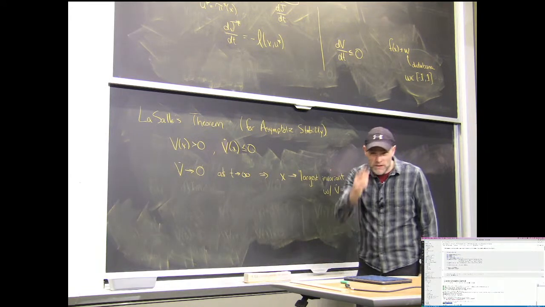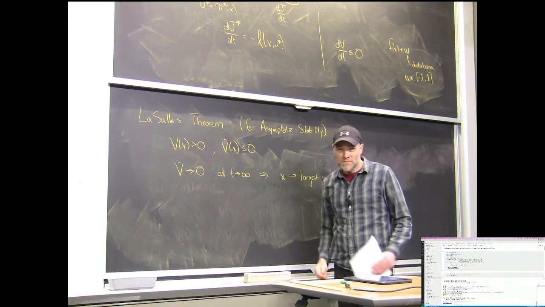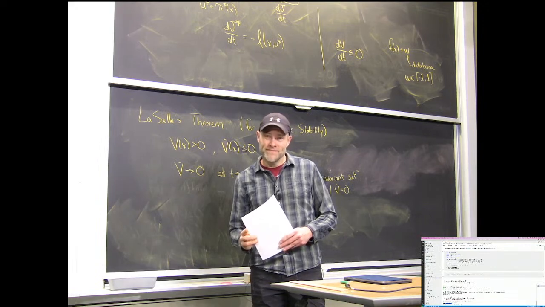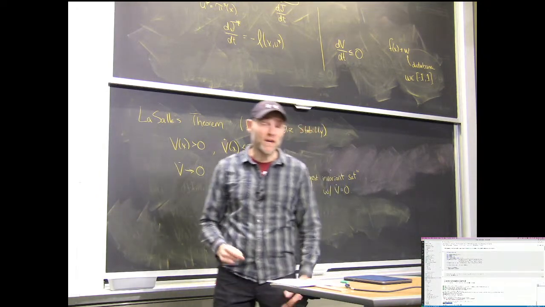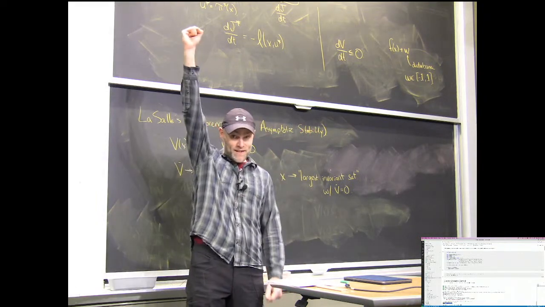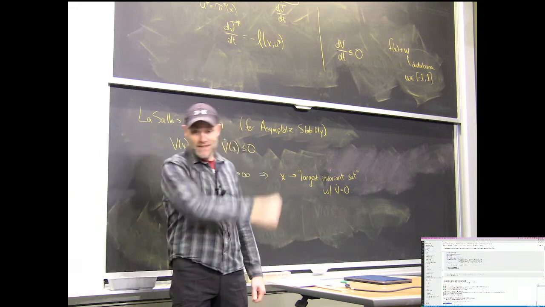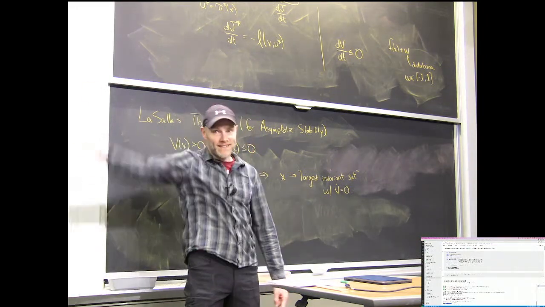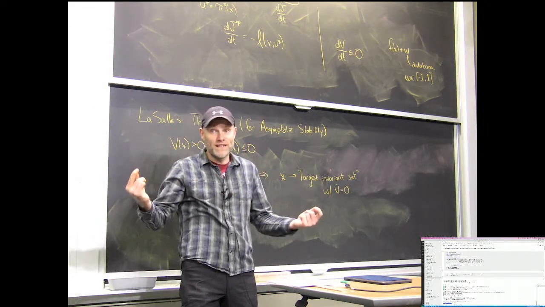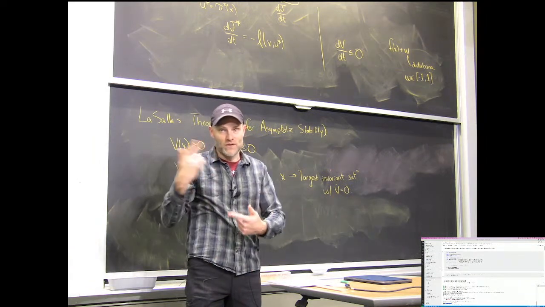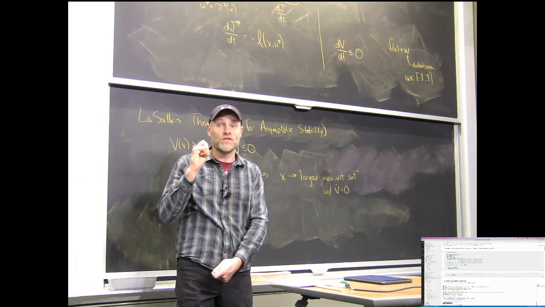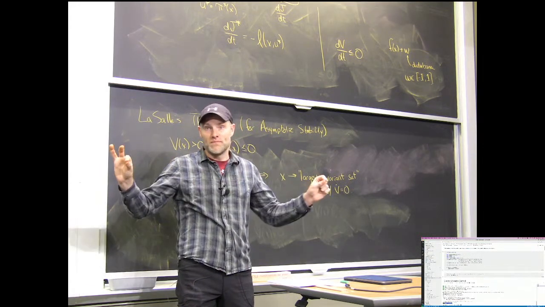Okay, so let me, oh yeah, please go ahead. To be very precise with the case of the pendulum, that invariant set is really small, it's a point, but it's the only one. If you want to be really precise, this one is an invariant set, and this one's an invariant set, and this one's an invariant set. So actually the largest invariant set is the union of all the other invariant sets, depending on whether you call those the same or not. And so the theorem actually just says that I will eventually get to one of the fixed points.